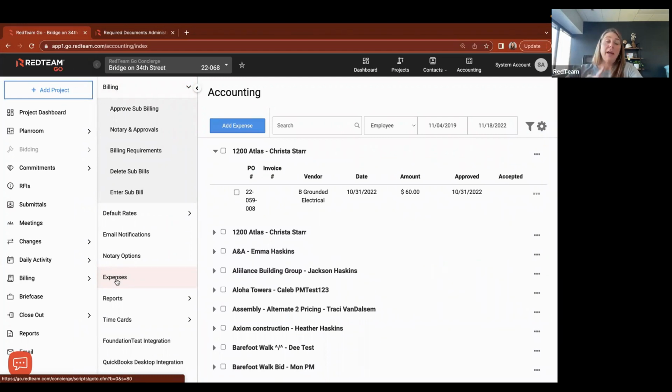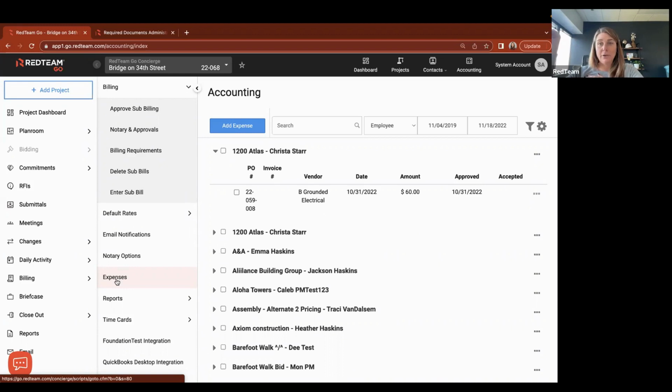And I have a couple of warnings here. If you have an accounting integration, you need to be very in touch with the accountant, because if we're going into the expenses module and we unaccept an expense and we change it and we haven't deleted it from our accounting software, it's going to try to push again once it gets accepted again, and it will fail.